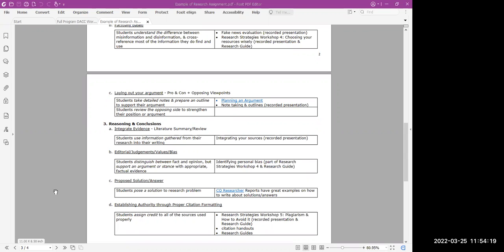So we have a part here that says, how do you lay out an argument? And like Susan said, we're not experts. Some of you may be. So we welcome any feedback, any input, but I think it's important for our students to know that your opinions have value. We want you to have opinions, but just make sure they're based on fact, and just make sure that you're aware of all these other factors that I've already mentioned.